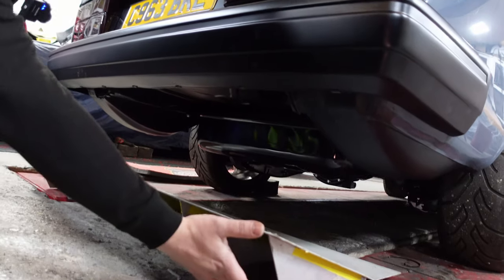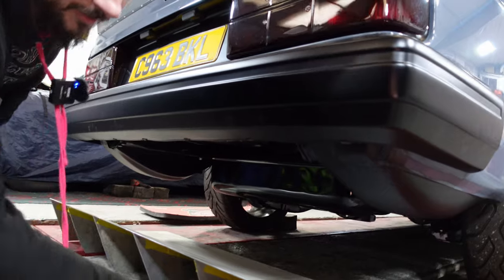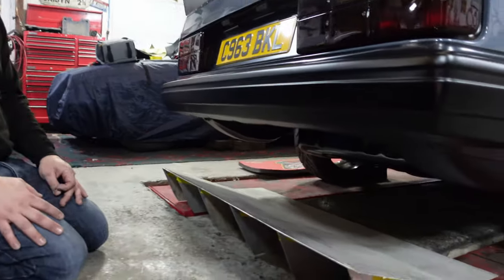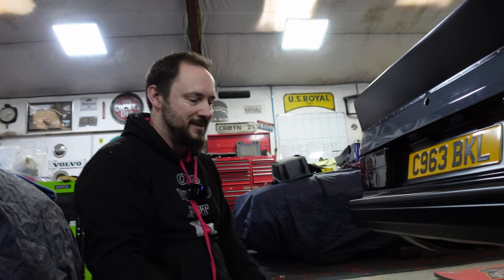I just feel at the minute they're just a little too tall. Still tweaking. I need trimming down a bit. I need to increase this angle down here to soften the aggressiveness of the diffuser. But it goes right up to the petrol tank and it flows really nicely. Rusty loves it. She loves it.